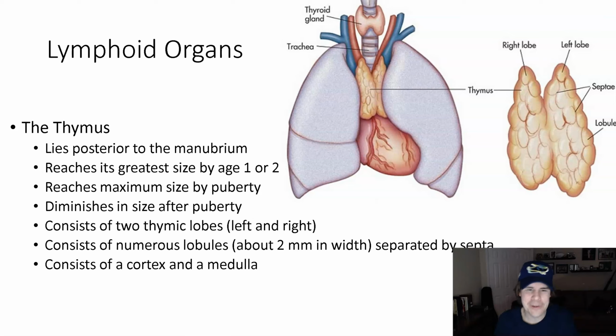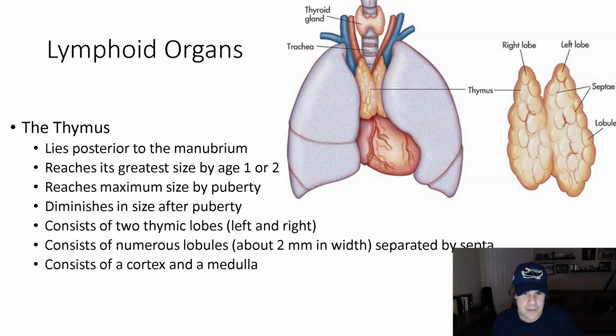The thymus is an amazing organ. It lies posterior to the manubrium. So if we were to dissect the cat, you would take out the chest bone, and underneath you would find a thymus. And it was really cool because the size of the thymus actually helps you understand how old the cat was. Because your thymus is a lot larger than my thymus. I don't know about a lot, but it is. And especially if someone is 50 or 60, because the maximum size happens around puberty. I know you're past that, but yours is still a lot larger.